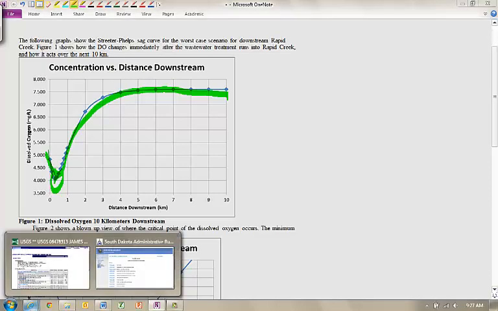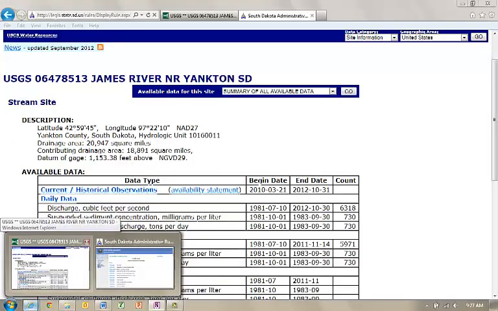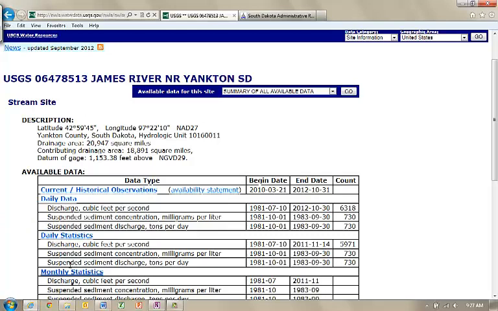You're going to have to look at several different websites. The first one is, where do we find this information for flow? If we think about the worst conditions for oxygen saturation, that would typically be under low flow, warm conditions, and we need to find out when that is historically. I imagine a lot of these rivers here in South Dakota probably received their lowest, warmest conditions even this summer, because it certainly appeared to be a 100-year drought here in South Dakota. But we need to find this information.